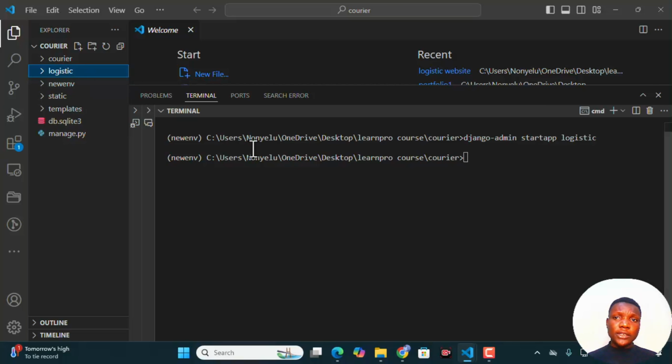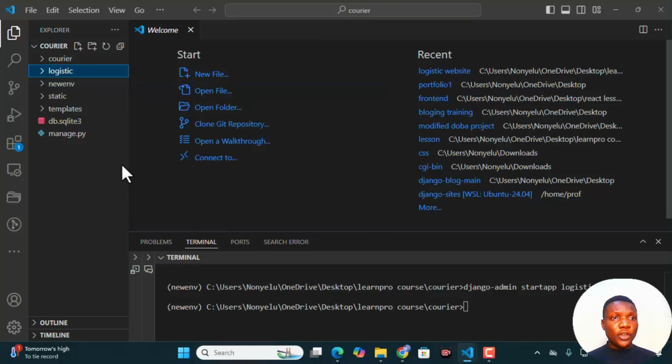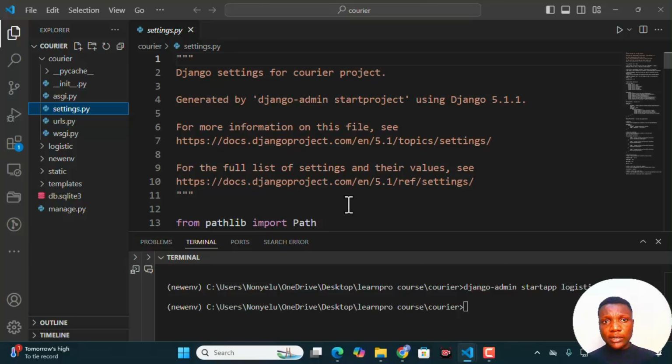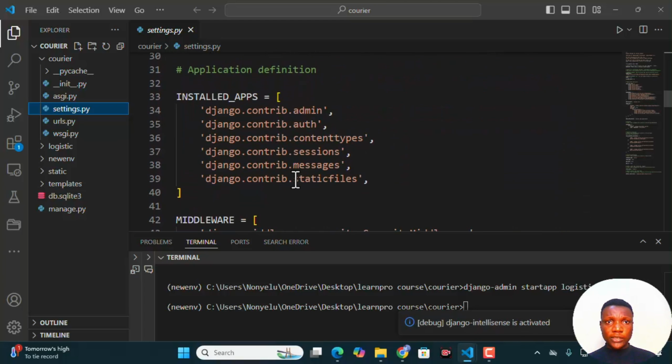Now we need to tell Django that we have another app that is going to be dependent on our main project. To do that, we go to the project directory and go to settings.py, and we look for the installed apps list. This is the installed apps list.